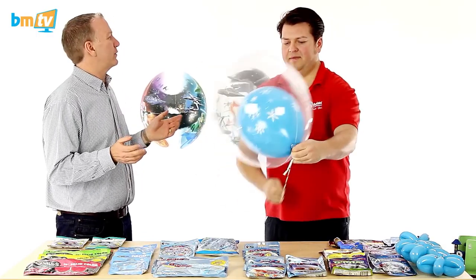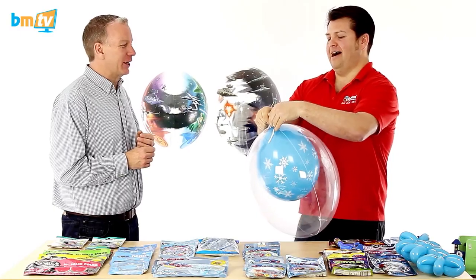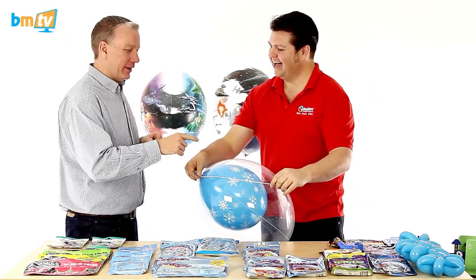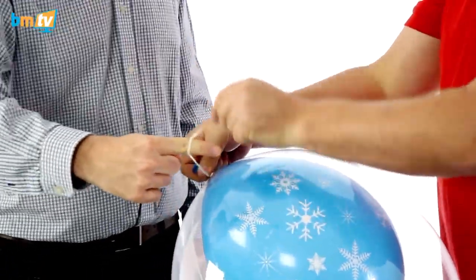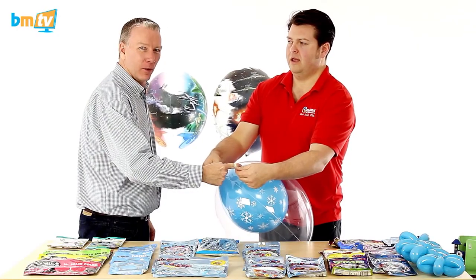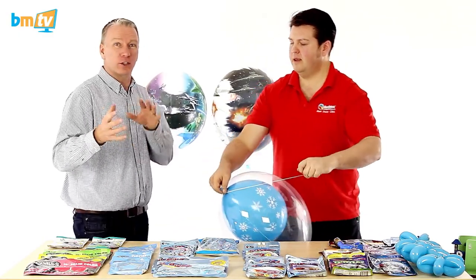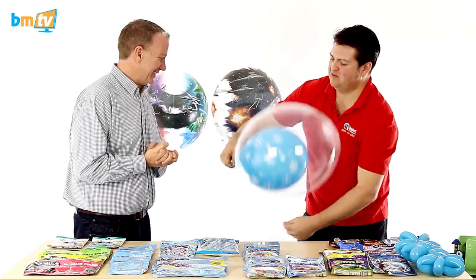Why 6 and not 5? Or 7? No idea. Mark explained to us why he stretches it out first. I'm going to demonstrate that. So put your finger on, if it's stretched out, and Mark releases that, that starts to get tighter on my finger. So imagine that's doing the same thing on the balloon. It provides a much better seal. See, I sometimes know what I'm talking about. Balloon professional. Indeed.